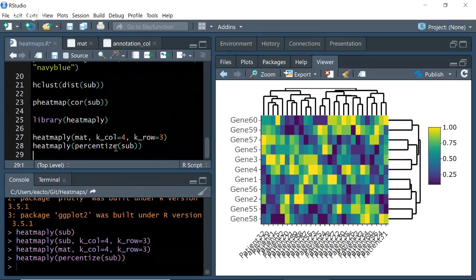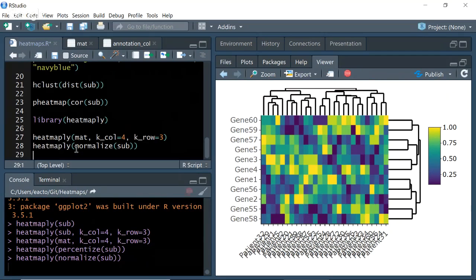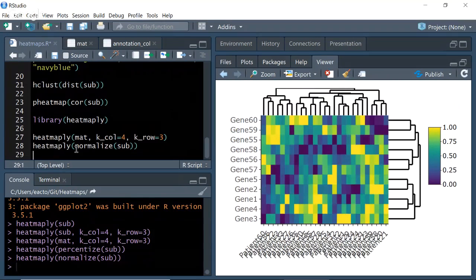There's a percentize function, there's a normalize function, and these are built in with this package. They'll each end up representing your data a little differently. This has put everything on a scale of 0 to 1, but in a way that they all retained their initial distribution.